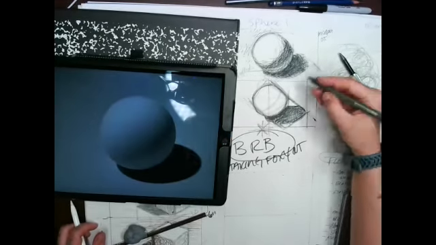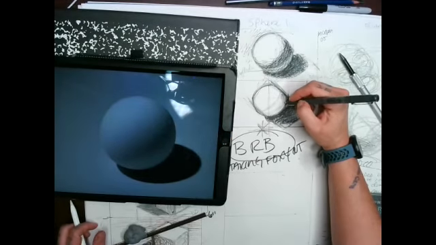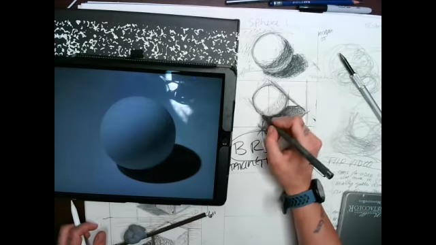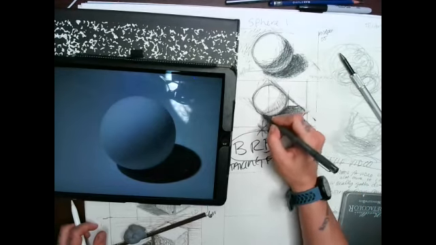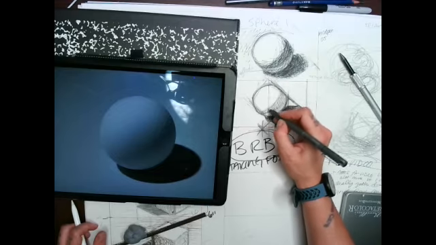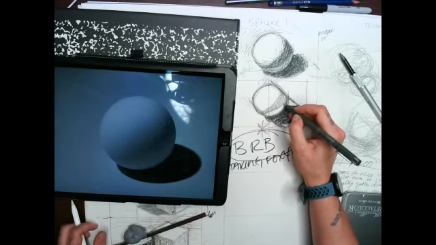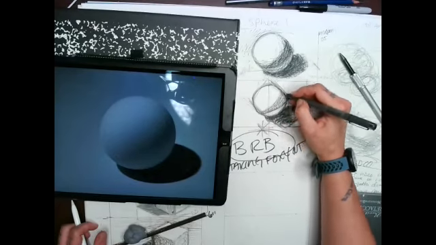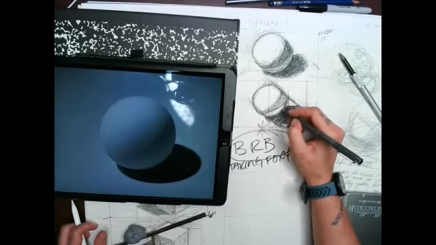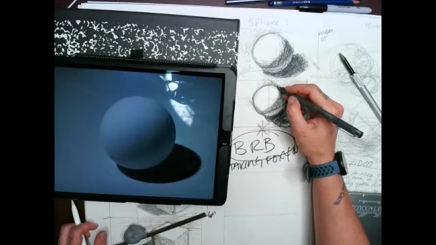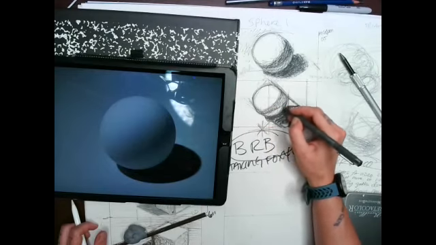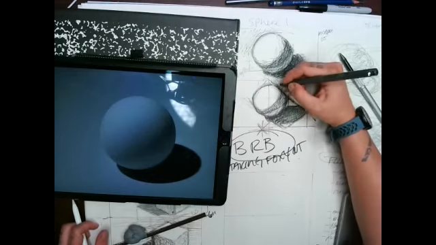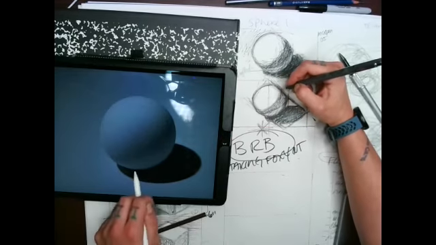So I have this marked in, and I'm gonna go through and put some extra lines in this darkest area. And I'm gonna move some of them around with the curvature of this sphere. And then I'm gonna extend my other lines down into this other shadow. That's really got a lot of reflected light in that lower shadow. So I'm not getting too dark, because I know that's actually lighter, because I can see it right here in my image.